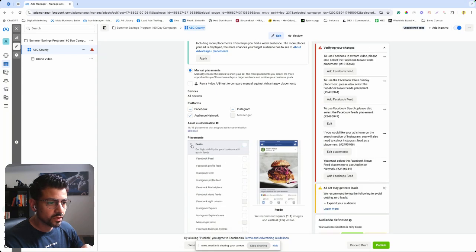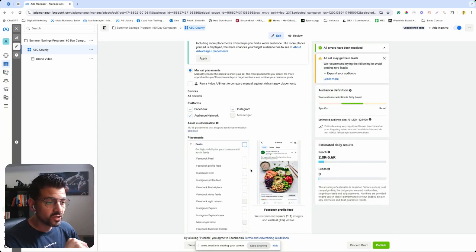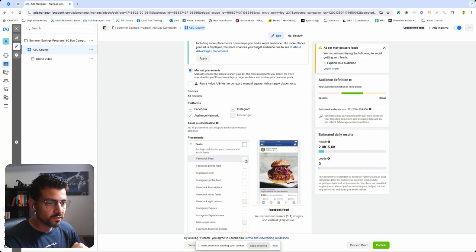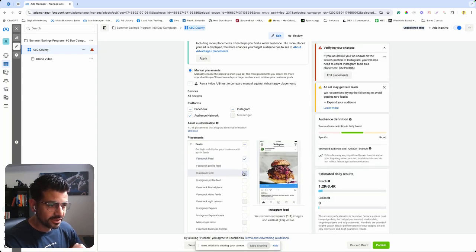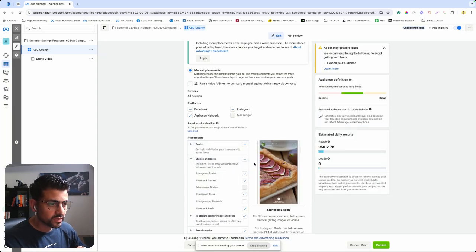Here you want to open up feeds and deselect everything. The only thing that you want to leave selected is Facebook feed and Instagram feed. You then come down here and deselect everything else.